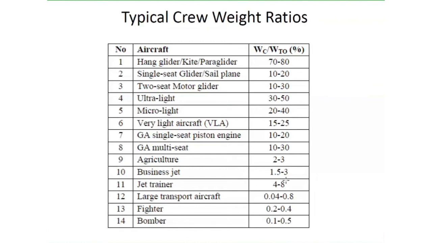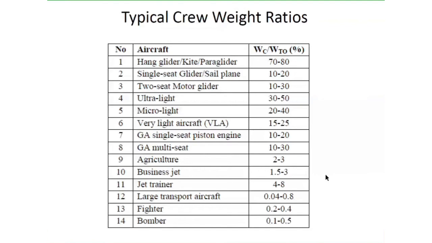For example, Genser Aircraft Company, the small aircraft company in Bangalore, is designing a business jet. It will take about 4 people, with 1 pilot and 1 attendant maybe. And the crew weight will be about 1.5 to 3%. Bombers will have less because they don't need flight attendants and they have only a pilot, co-pilot, and sometimes a flight engineer who is a navigator as well. And that's it, nobody else. So that's a very, very low percentage of crew weight.